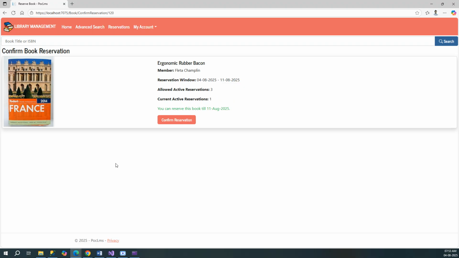Now in the next video we will move ahead with the post confirmation method, because on clicking confirm reservation, what we want is to put the value into the database. We already have a reservation where it will be retrieving the reservation, and the reservation will list all reservations so far for that particular user, right?